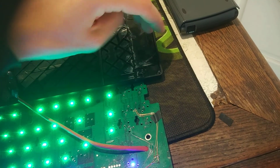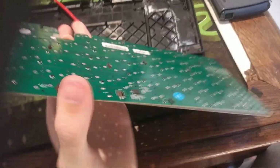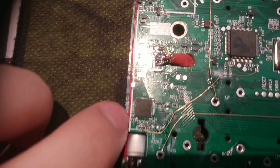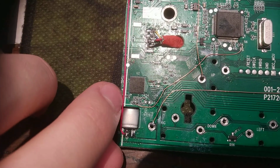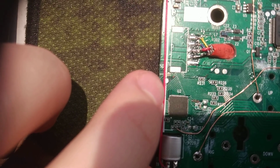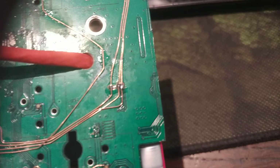I couldn't close it properly, but that's because I couldn't cut the PCB shorter. In order for the lights to work, there is this chip and some of the connections are right under here, or where are they? Here. Alright. And I had to keep them. So that's on the very edge, and I didn't want to route them again, because that would probably be impossible.